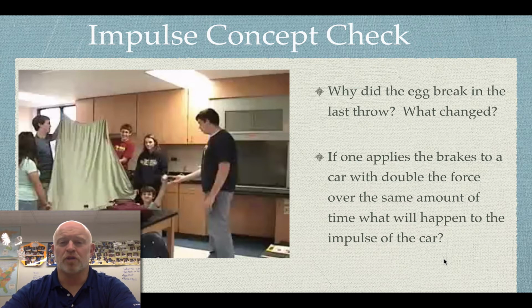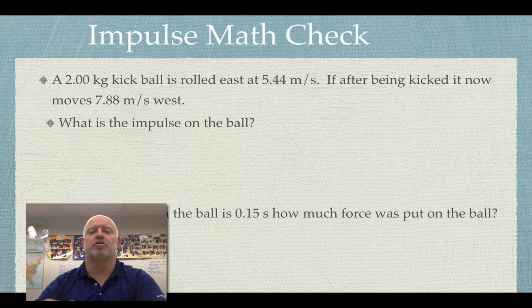Okay? Crumple zones on cars are the exact opposite of this. In a crumple zone, we want the car to crumple up into this tiny little ball of twisted metal, because we want the collision to last as long as physically possible when we hit something. Now, the cab of the car stays rigid to protect you, but the rest of the car gets destroyed. And that's by design, because it really wants your time to go up so the force that we feel is much less. All right, so let's do a little math check now.